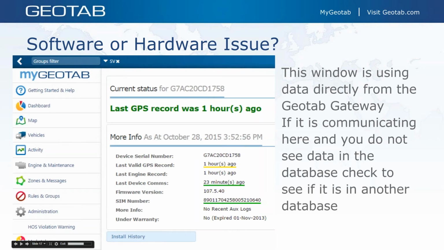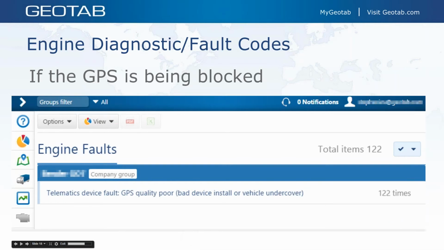From this point, you can take that serial number and go into MyAdmin and look at your MyAdmin account and see what database it is sending data to, because the store and forward server will record in MyAdmin the database name that it's sending its data to. That's a really good way to figure it out, and then you just go and make it historic in the other database, and it'll automatically start to flow into this database. You don't need a trouble ticket, you don't need a case number, you don't need anything, you just solved your own problem.